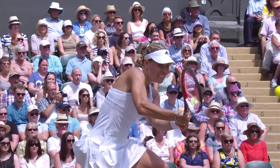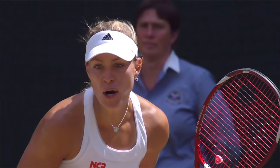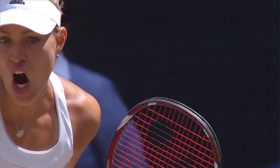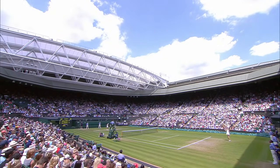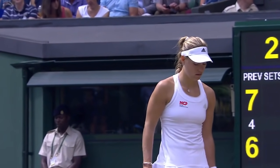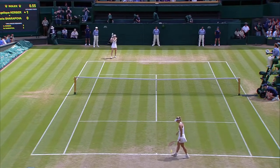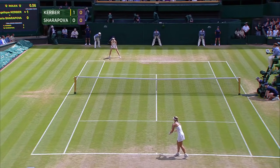These shots are absolutely magnificent. We're watching every turn of the tennis ball, stretch of the strings. The second set. Kerber to serve. Thank you, ladies and gentlemen. Players are ready. Well, Kerber managed to get through that first set, only getting broken 1 time. We'll see if she can continue to be as effective as she has been on her serve. Let's see if Maria Sharapova can do a little more with the Kerber second serve.